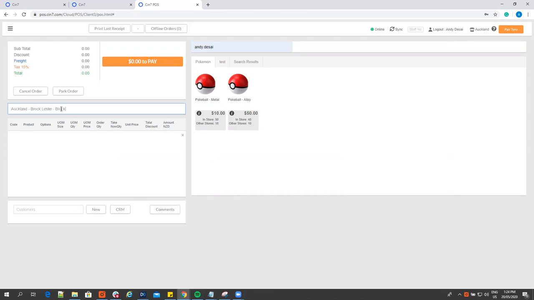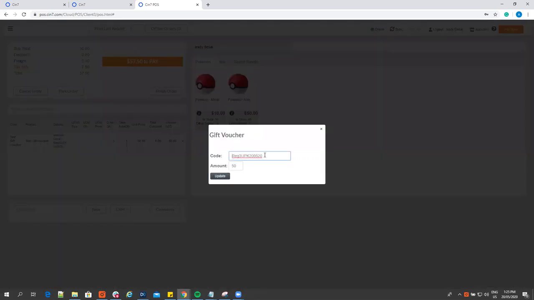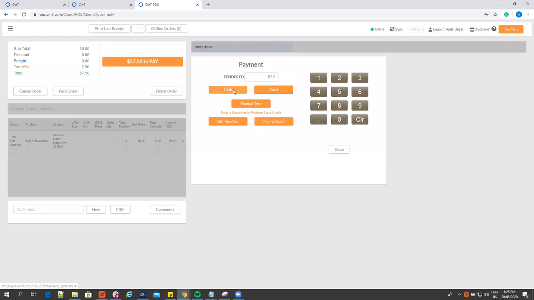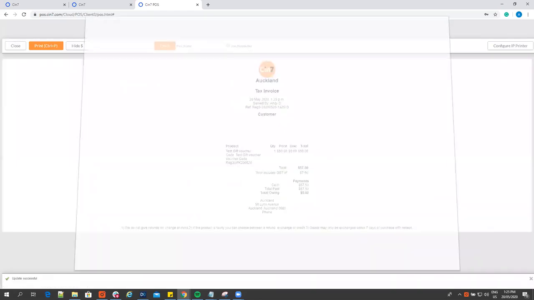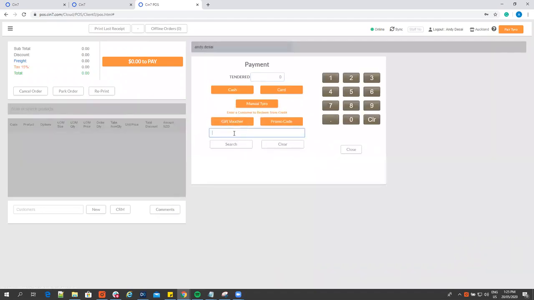So for that, all I need to do is enter the gift voucher here, and then pay. I will just copy this code and then pay by cash. And if I want to redeem that gift voucher now, I just have to go to pay gift vouchers and search for that gift voucher.